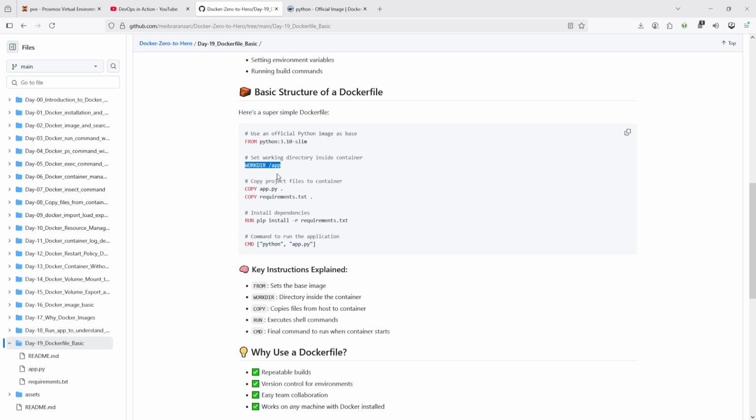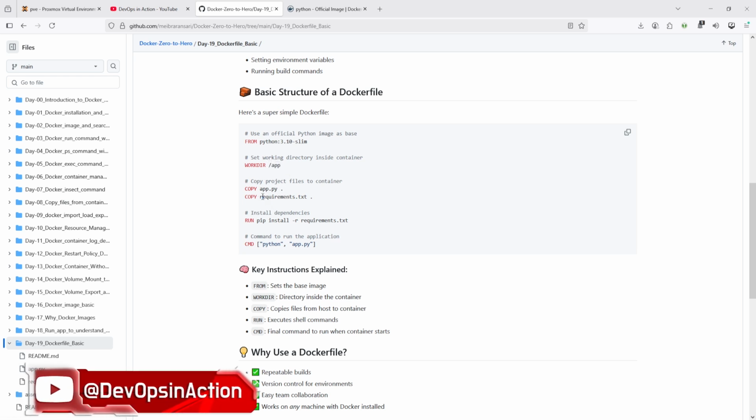After this image creation, when we create a container, the working directory will by default be set as /app. Here you can see I am copying my app.py to the current directory. My current directory in the container is /app, so it will be copied to /app.